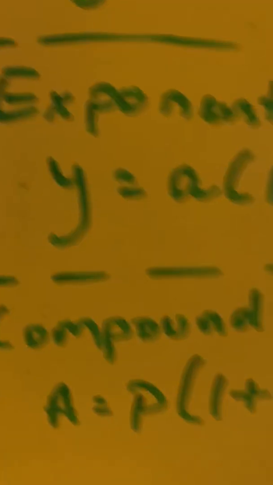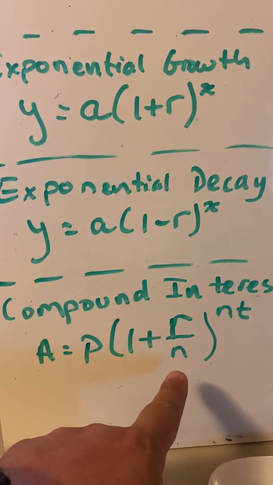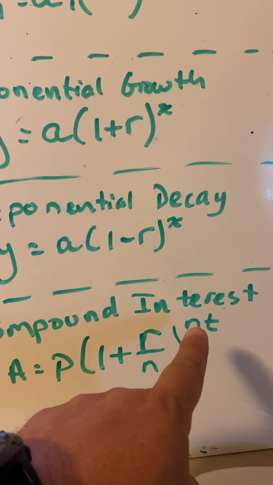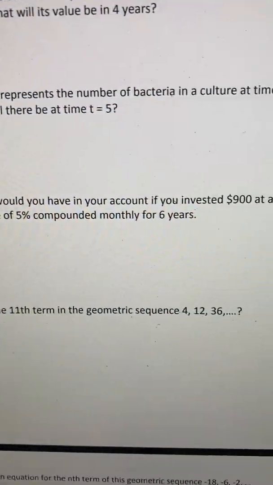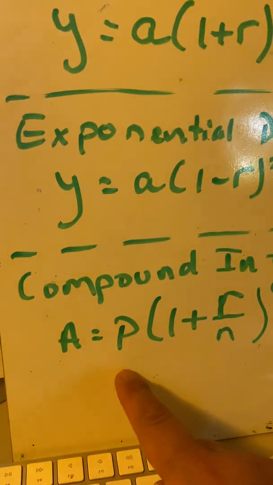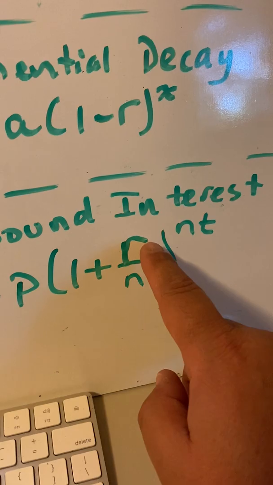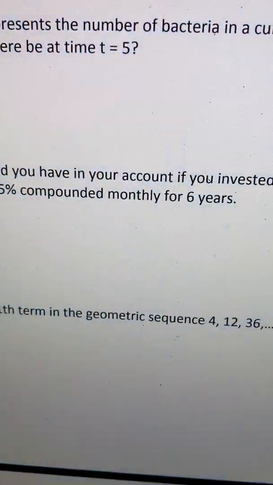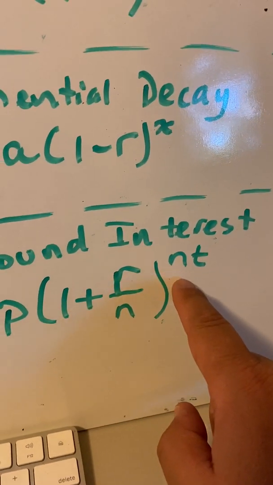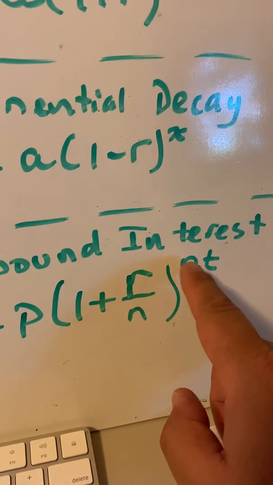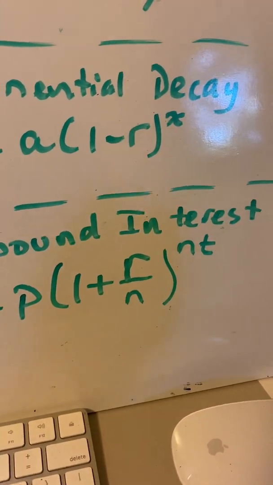Now, compound interest is principal times the quantity of 1 plus the rate divided by the number of times that it's compounded, all to the power of the number of times it's compounded times time. So in the compound interest problem, 900 is the principal. The rate of 5% would be 0.05. It's compounded monthly. There are 12 months in a year, so that's 12. Important number, it's in here twice. N is the number of times that it's compounded. That is monthly, so that's 12. And T is the time, and the time for that one is 6 years.